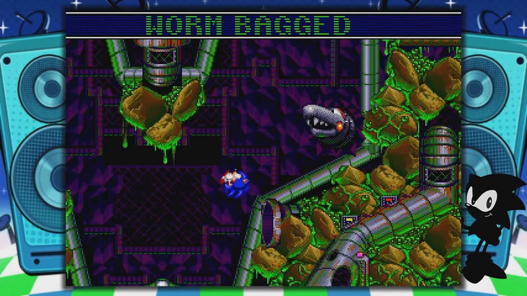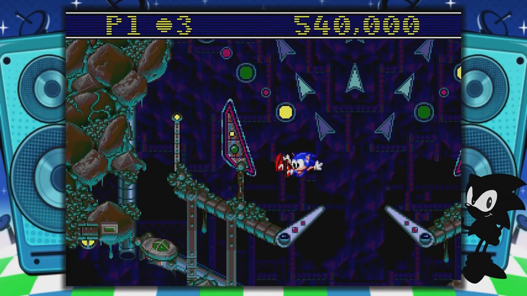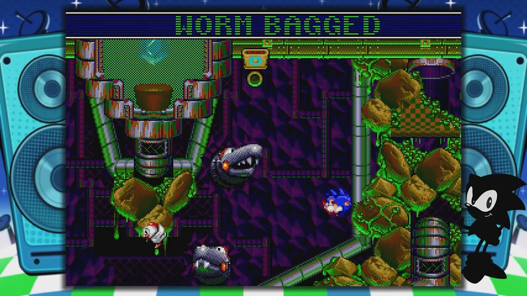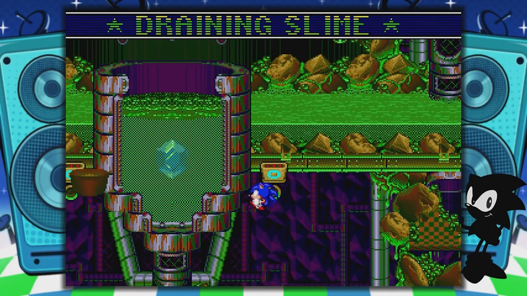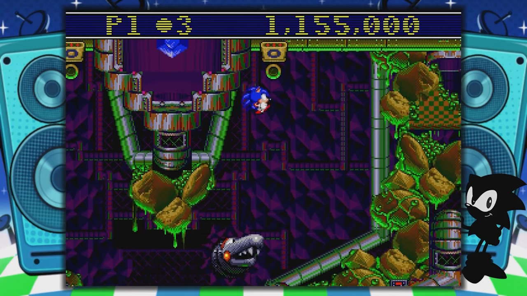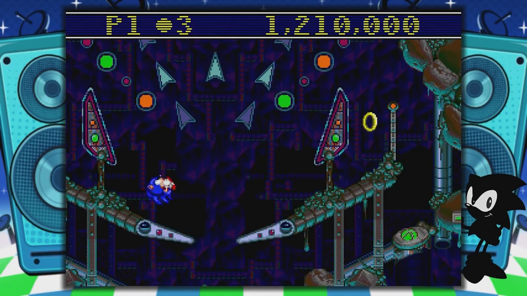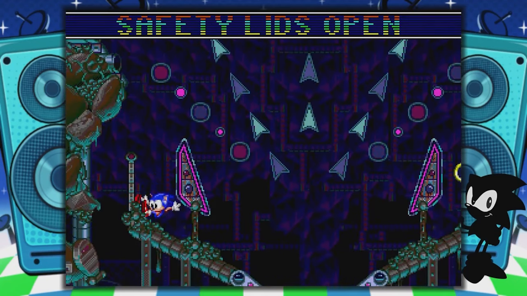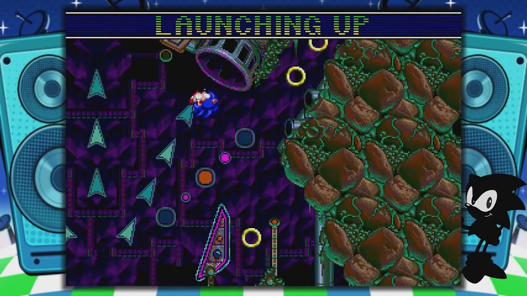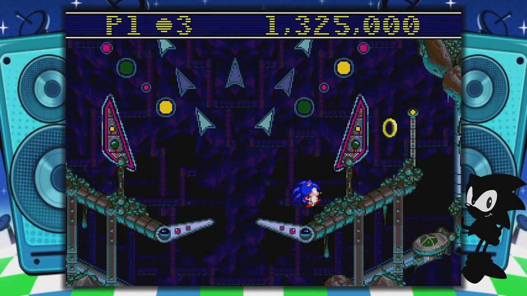Now, because I'm on the Japanese version, you notice, oh, English text. Well, that's because my Genesis Mini's modded. Allow me to have the Japanese version on the English side. Now... oh, draining slime, that's it. That's what we need to do to get that emerald there. Before I used Project Loon as a hack, but I decided to transition to hakchi, which is what you use to hack your Nintendo Entertainment System and the SNES Mini. Now, I need to get up there somehow.